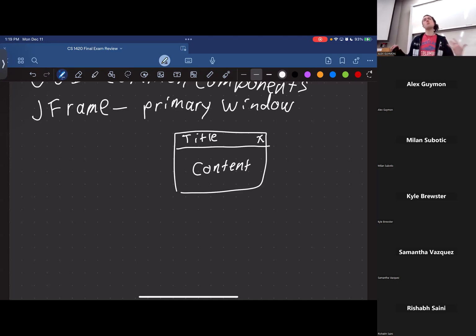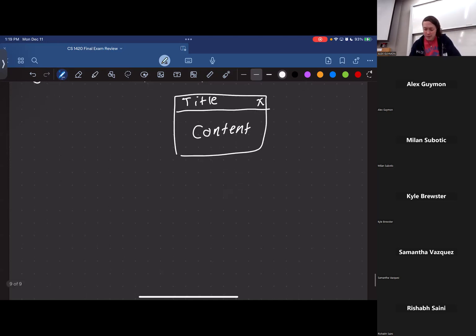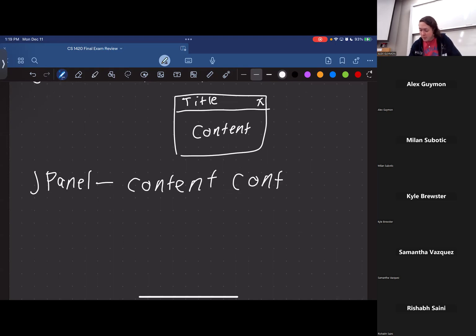Content, what can we put inside the content area of our JFrame? A JPanel, yeah. JPanel. A content container, I'm gonna call it. So basically we can put a variety of things in here.